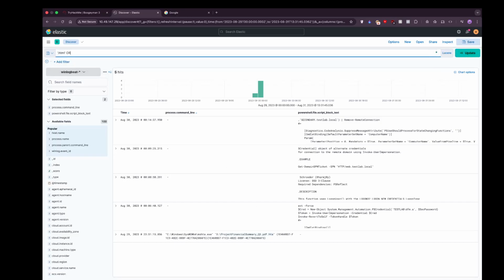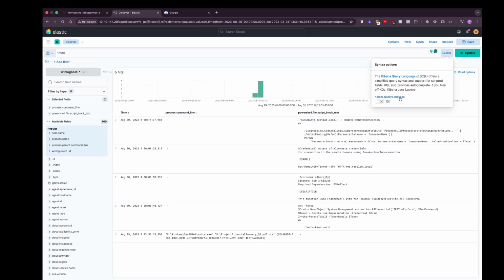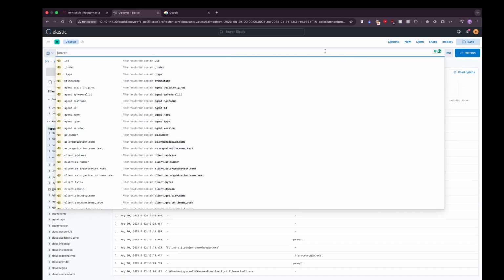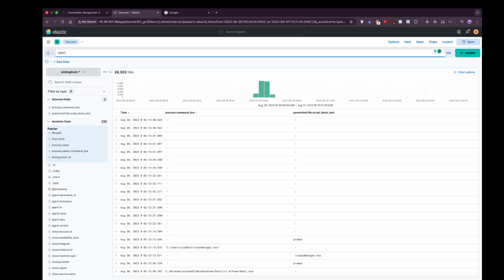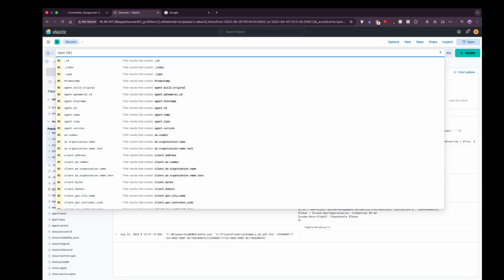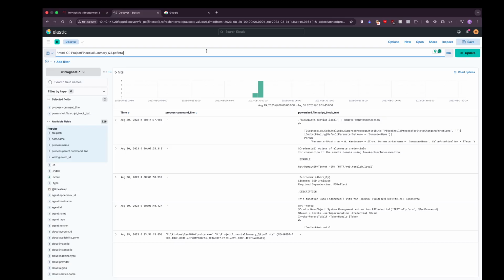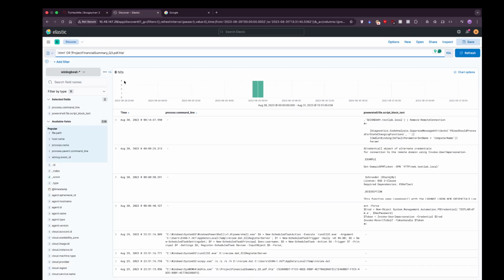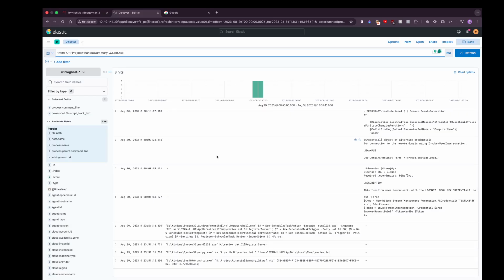So let's do this. Okay, that worked. We can see some filtered results.